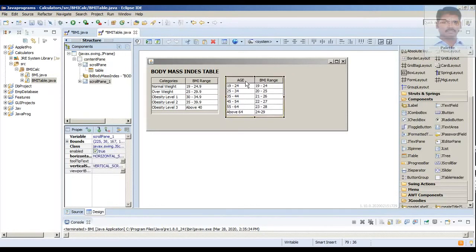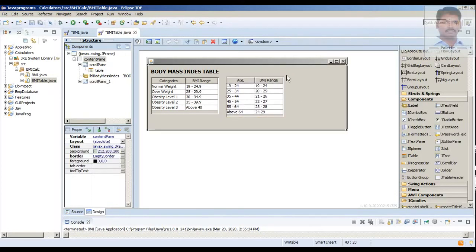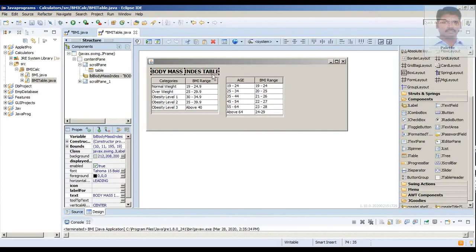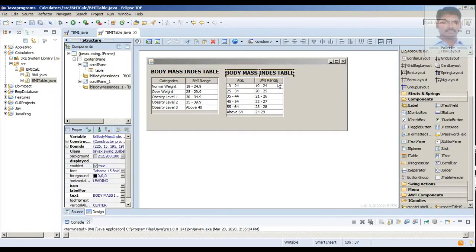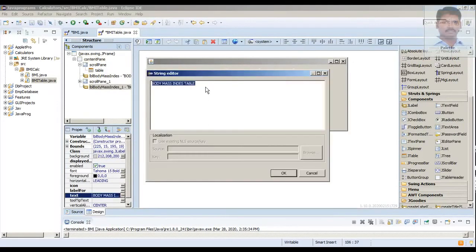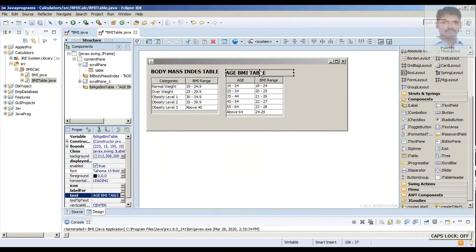This is age BMI table. Okay, that's it. Okay, let me reduce the size of this particular.